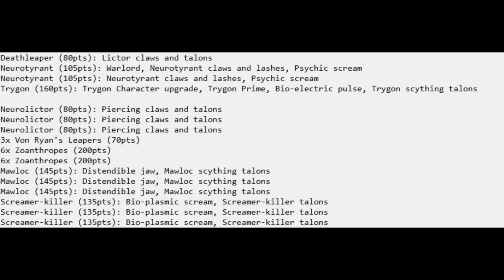And yeah, the list was cute. It does not do enough damage. The Von Ryans tried to screen out, but Cody Giroux was playing a double Beast Pack, and he did get first turn. And the Beast Packs just went forward and killed off all of my Neurolictors right off the bat, in addition to Death Leaper. So that was really rough. I lost basically all of my infiltrators turn 1.